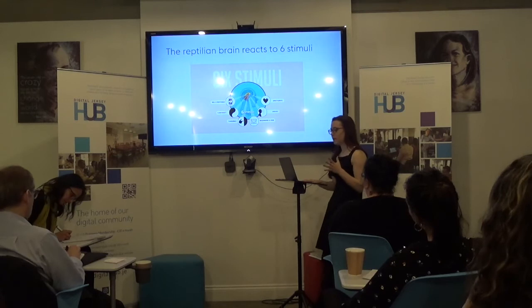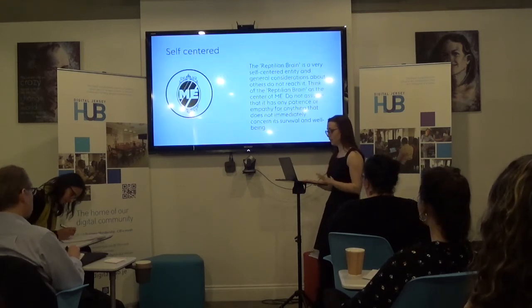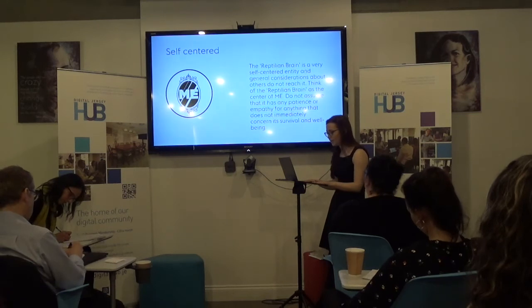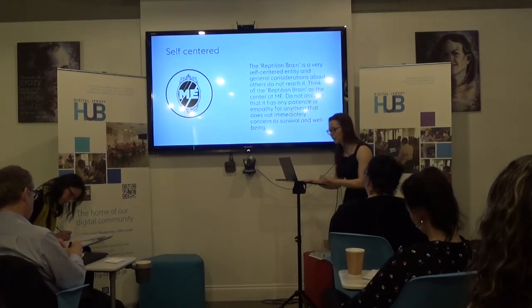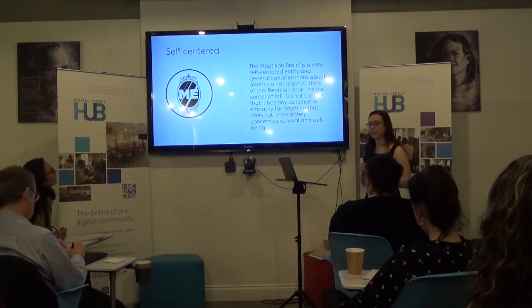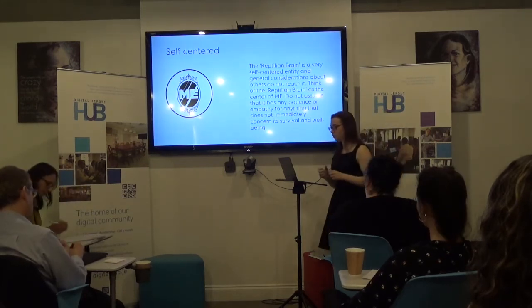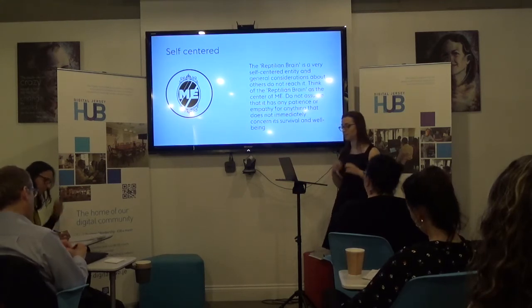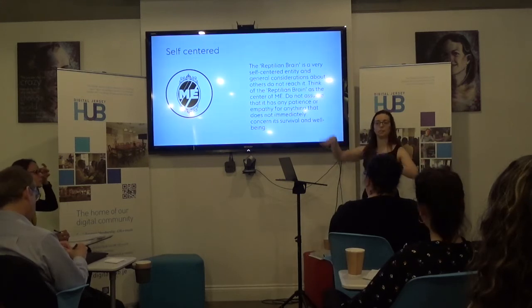So the reptilian brain reacts to 6 stimuli. It's very self-centered. General considerations of others do not reach it. It's all about survival. Do not assume that this has any patience or empathy or anything that does not immediately concern its survival. That's the other part of the brain's job.